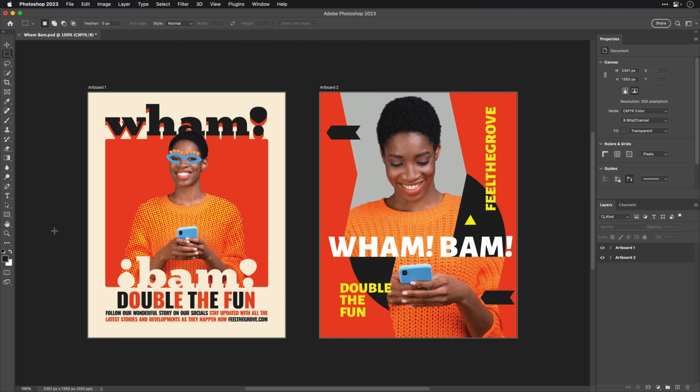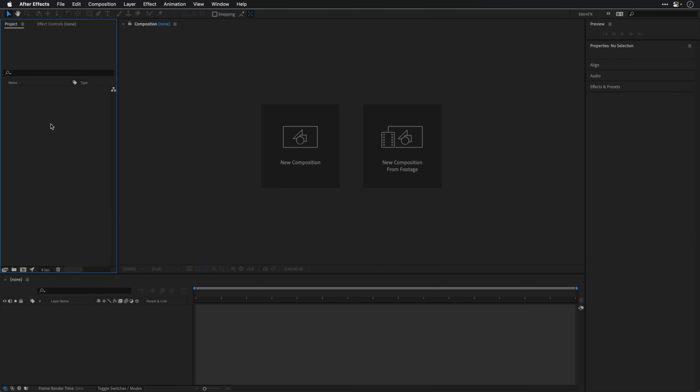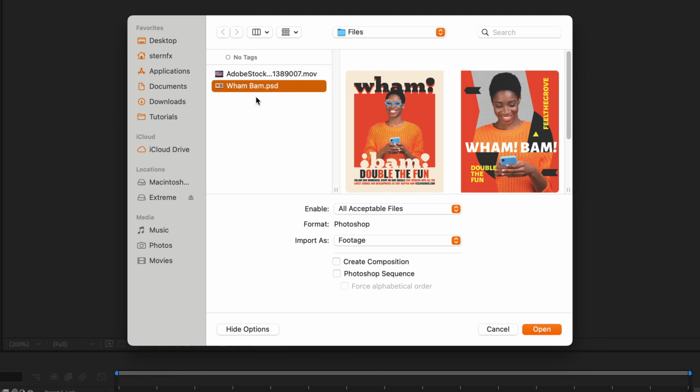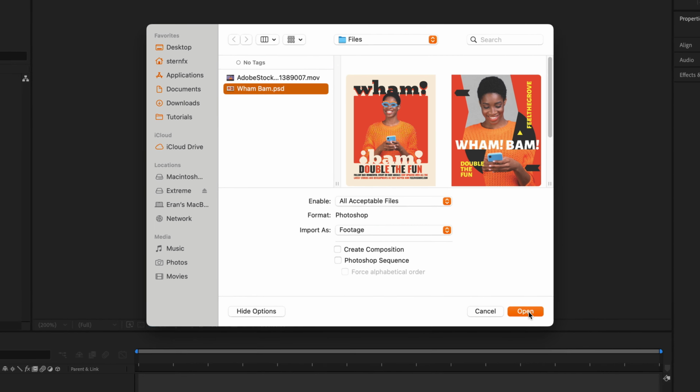So here we are inside Photoshop, and I've got this open document that consists of 2 artboards. Each one of these artboards has a few layers inside. So let's say that we want to bring this into After Effects and start working on this social post. So I'll switch to After Effects and I'll double click to bring the import dialog on screen. I'll navigate to the file that I just showed you. We already see in the preview that After Effects recognized those 2 artboards, but let's see what happens when I click on Open. By the way, if you're working on the PC side, it's going to say Import.